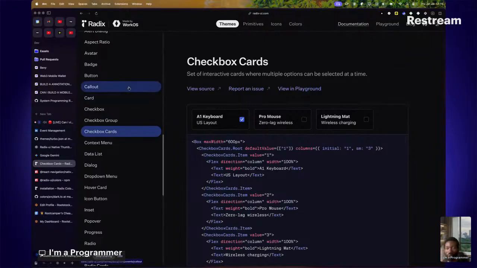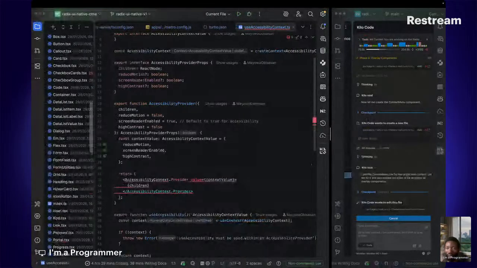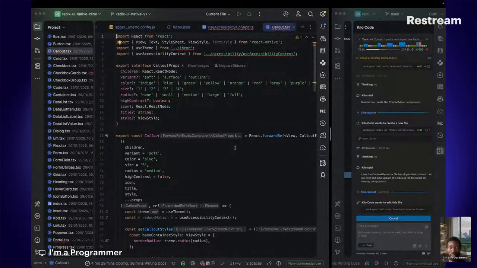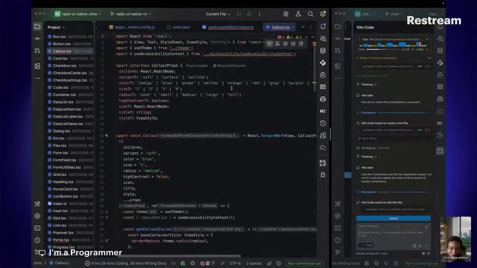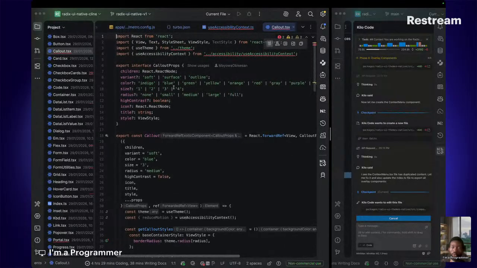So we did the card, the callout, the button. I think the callout is there, if I'm not mistaken. Yeah, callout is there. Callout is basically just the same thing as a view, but I add stuff to it. I give properties of colors like this, which I feel like most of them are wrong. This color should not be coming from here, it should be coming from a particular template, not just defined like this. So that means we have a particular color accessible across the entire project. I love having stuff like that.